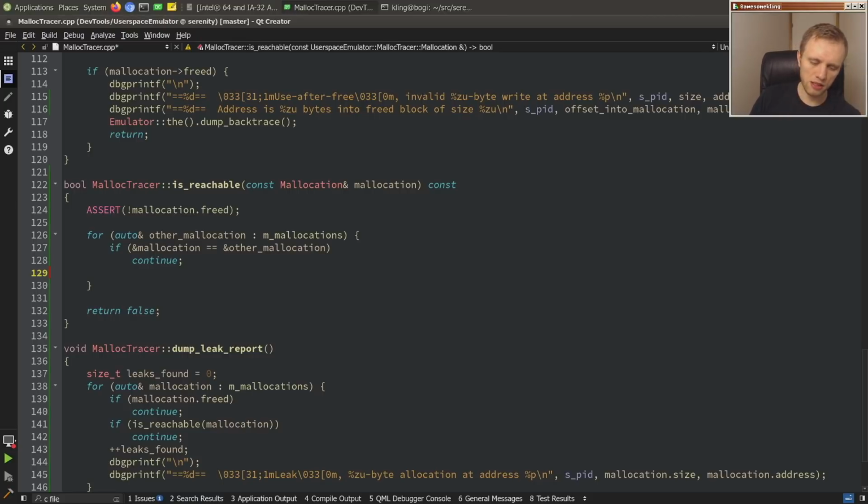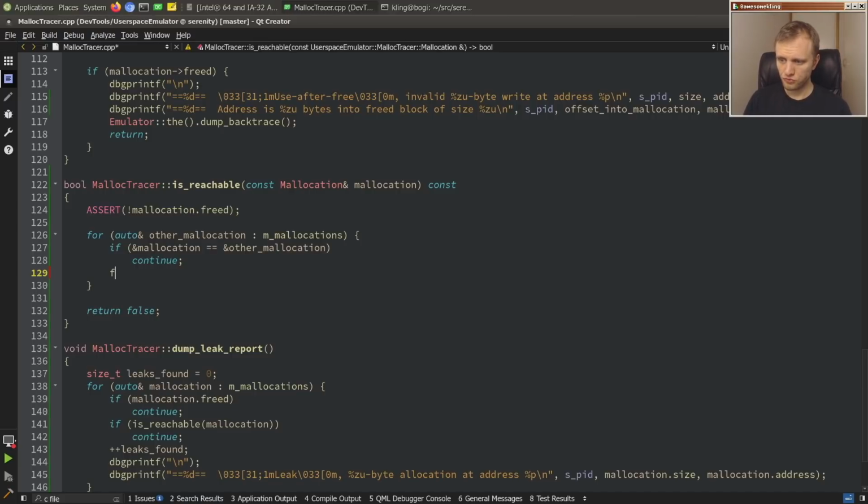So if you allocate a buffer and you have a pointer somewhere that points into the middle of your buffer, but nothing that points at the head of the buffer, the thing that you would have to pass to free, let's consider that a leak as well. There are some situations where that might be valid, but let's not deal with that right now. Let's only look for the 0th index in the allocation.